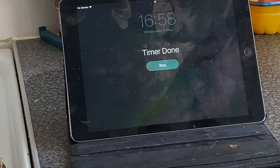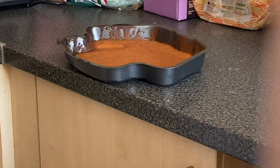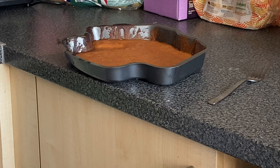It's ready! Right, that's what it looks like. Now we have to do the test to make sure it is clean, because when it's clean, that means it's ready. Clean, that means it's ready. Right, I'm now going to leave it there to cool for roughly 5 minutes before moving it to an airing rack so I can put the vanilla frosting on top.